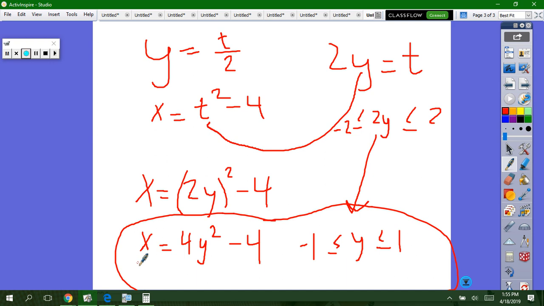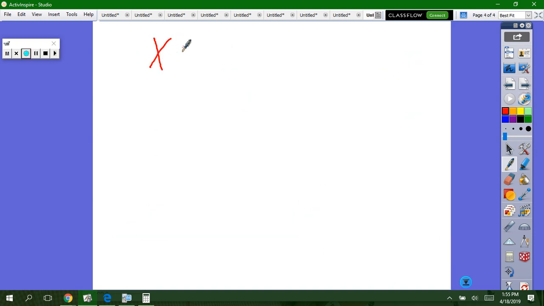What if I had y's in terms of x's? What if that came out? I would restrict the x's, wouldn't I? And what would that probably be? It'd be the domain, wouldn't it? Does that make sense? Okay. All right. Here's another one. I wonder where we've seen this before.